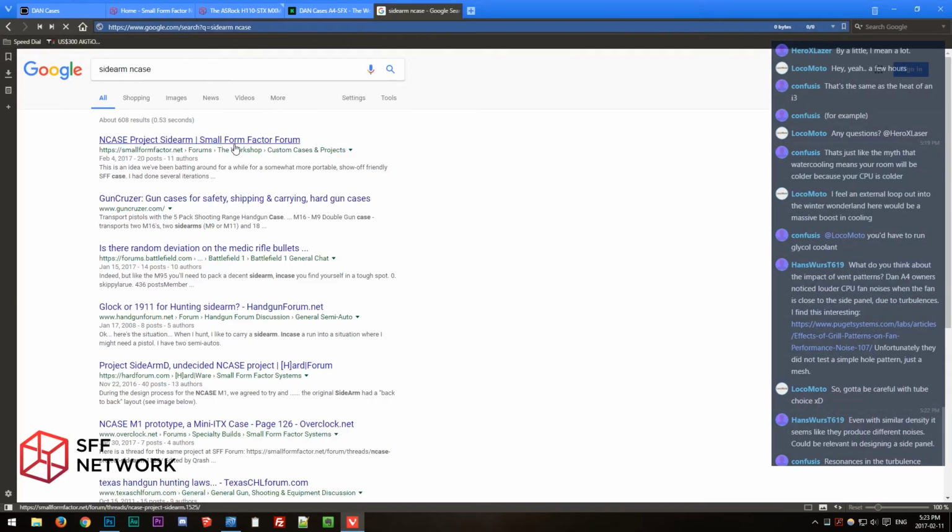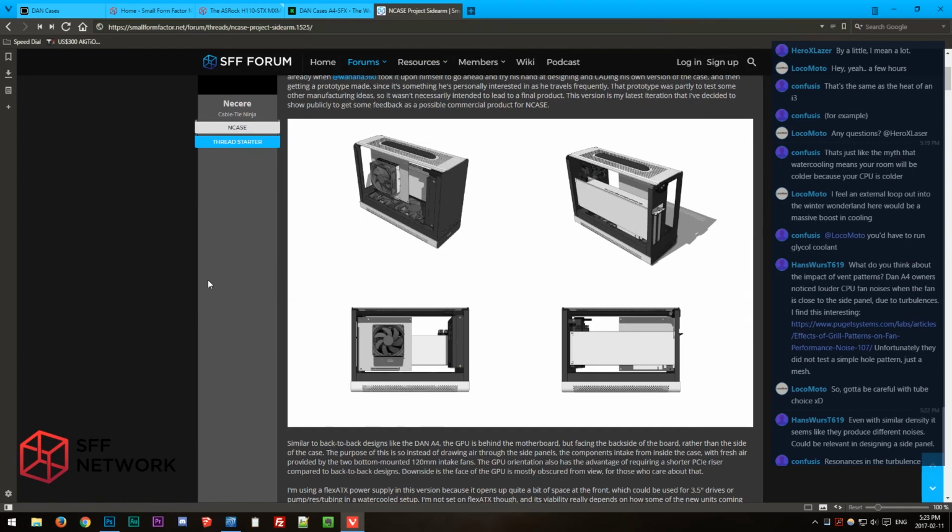podcast this morning, this is kind of why Nasser is going with this layout for the project sidearm. He's purposely gone with this layout to avoid that very problem. So rather than having the fans for the video card especially up against the vent, and then having to use those thin fans with the poor static pressure to try to pull through the vent pattern, he has the video card flipped around so the fans are facing the inside, and then you've got 120 millimeter fans on the bottom of the case providing it air, so the video card fans aren't having to fight against the vent grill that's right up against them.